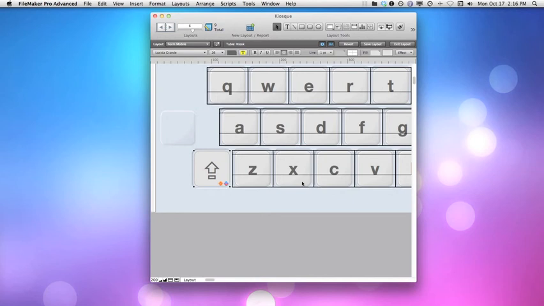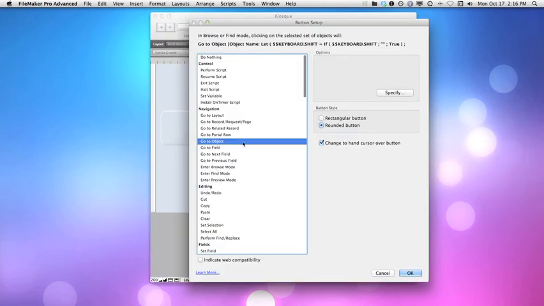It doesn't matter what the button is. You can do this whole process completely script free. Let's walk through this. I could, for example, add a new button. Now, if I wanted that button to set a particular variable, then what I'm going to do is have that button go to a particular object. What object? The object itself. If I double click this, you can see that I have the go to object set for this button.